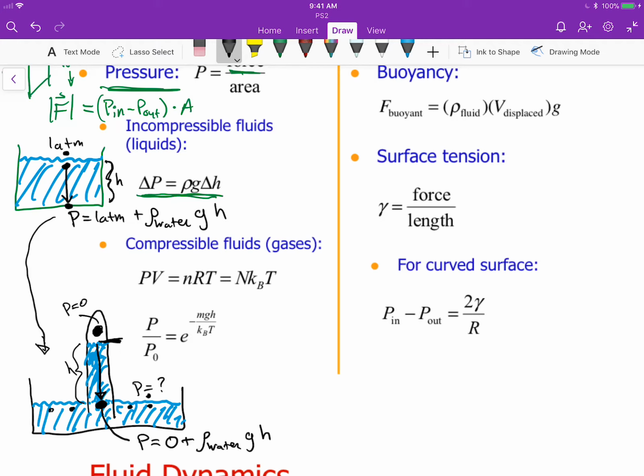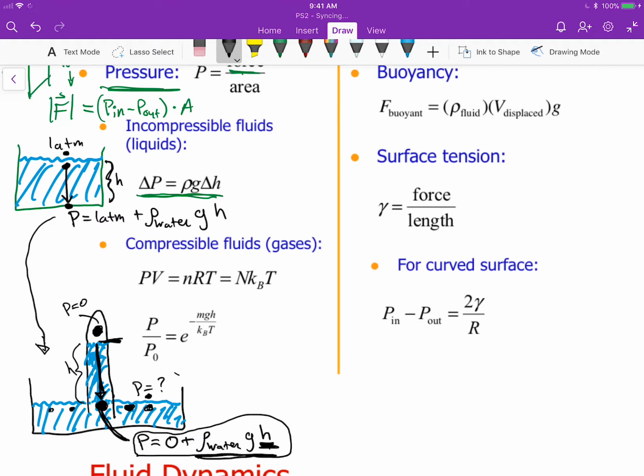And the reason why this is so cool is because just based on this h here, we can figure out the pressure right here at this point, which is the same as the pressure right here, same as the pressure right there. So just by knowing h, the pressure is rho water g h. Just by knowing the height that the water was sucked up into this tube, we can figure out the pressure in the atmosphere over here. So if we're on Earth, this whole thing is going to be equal to 1 atmosphere, which is kind of cool.